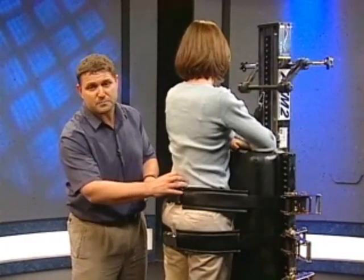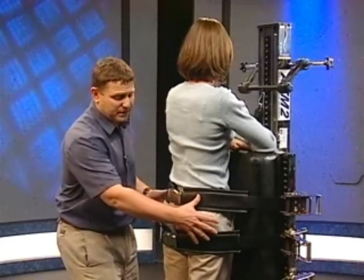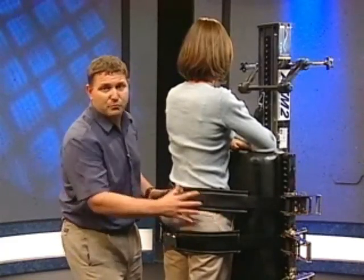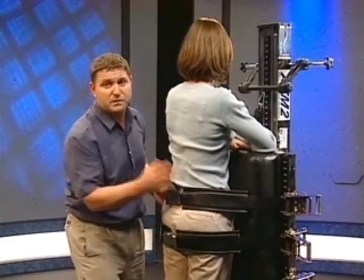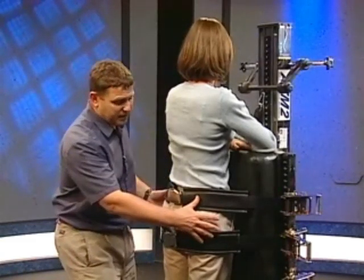Talking about lumbar extension, the problem can be either in the pelvic region or in the SI joints, in the low lumbar spine or the high lumbar spine. We don't know in advance exactly where the problem is, but we know for sure that if we can reposition one of these body areas to a point where the movement becomes pain-free, then we know that we've blocked that certain movement that is part of the pain, that in a way has caused the pain. So we're going to try and do that.